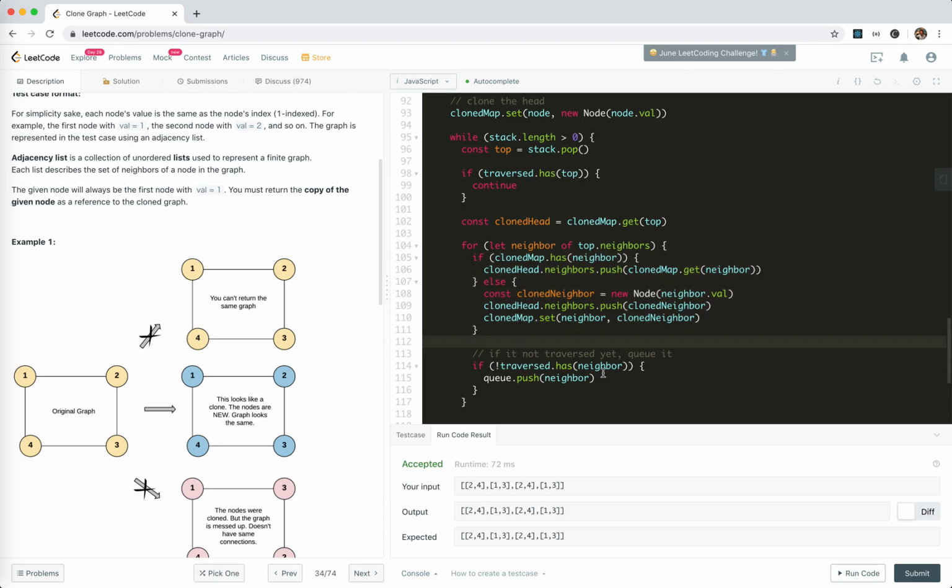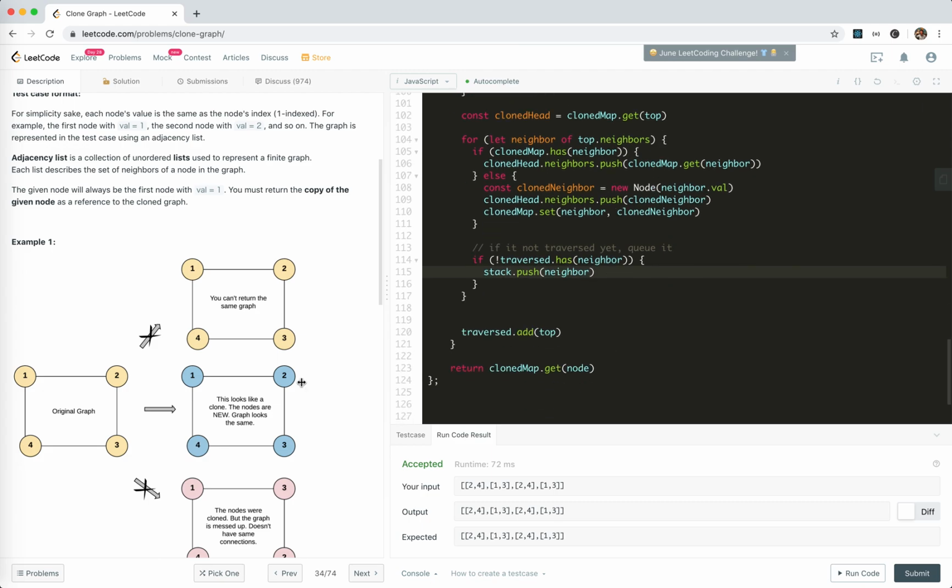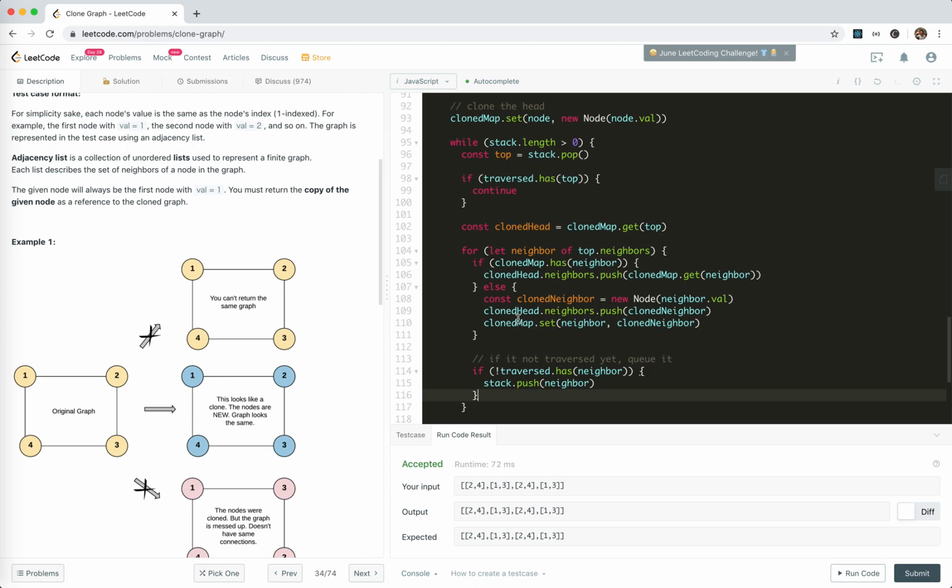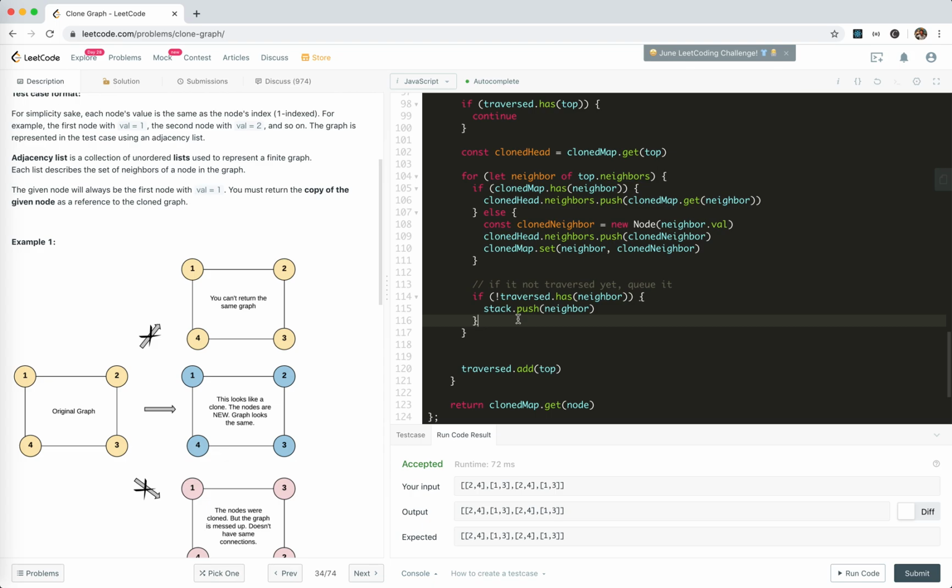If it is not traversed, we push them in. This is a stack. We push the neighbor. Let's try. So this is done actually. It's a little different, but let's see what is different from the previous one.